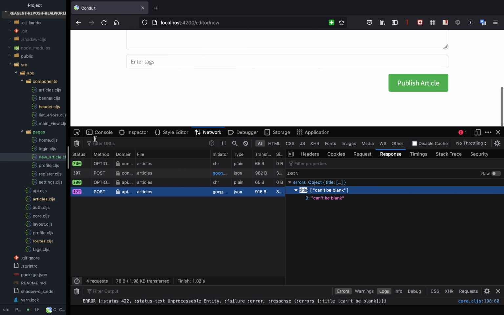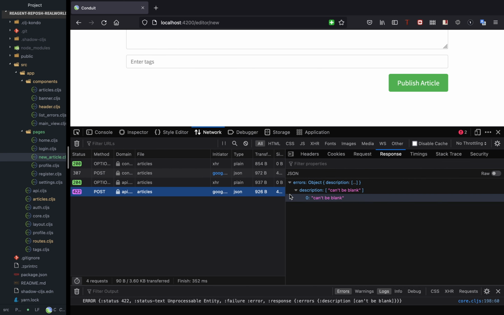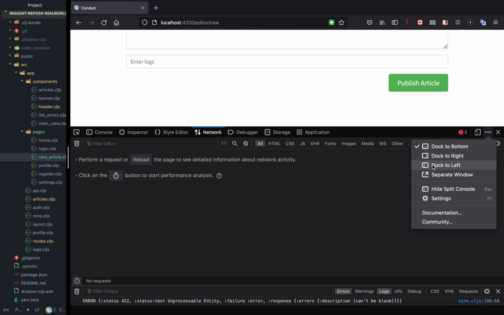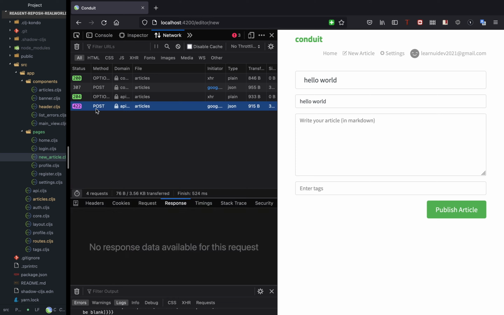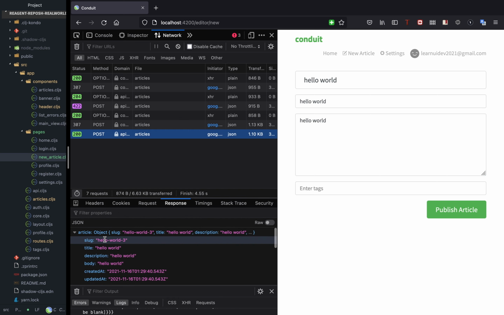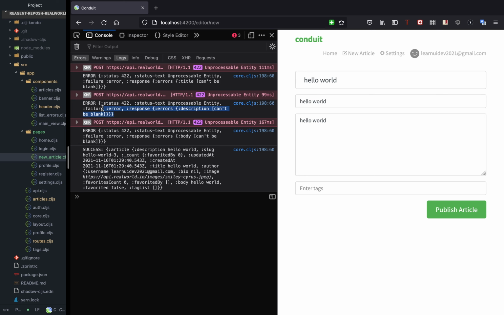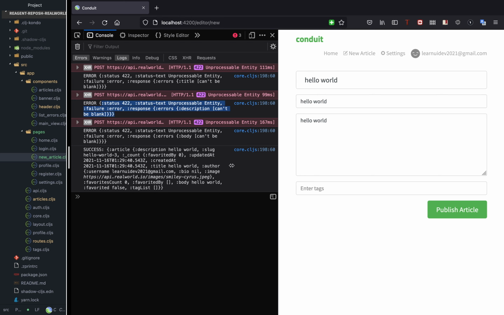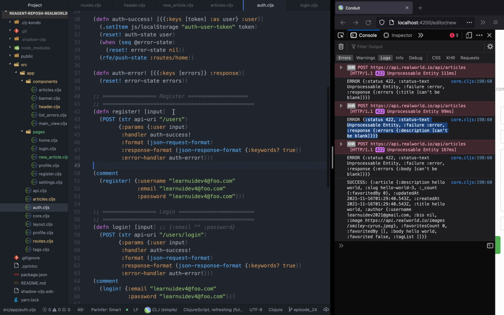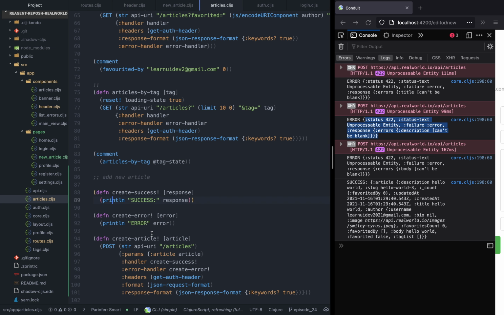So if we add the title, now it should say description cannot be blank. If we add the description, it should say body cannot be blank. So this is the third time we are seeing this error. And finally, we have the article. So it looks like the tags are optional, but the rest are not. So as you can see, we have 3 errors logged, and finally we have the success.